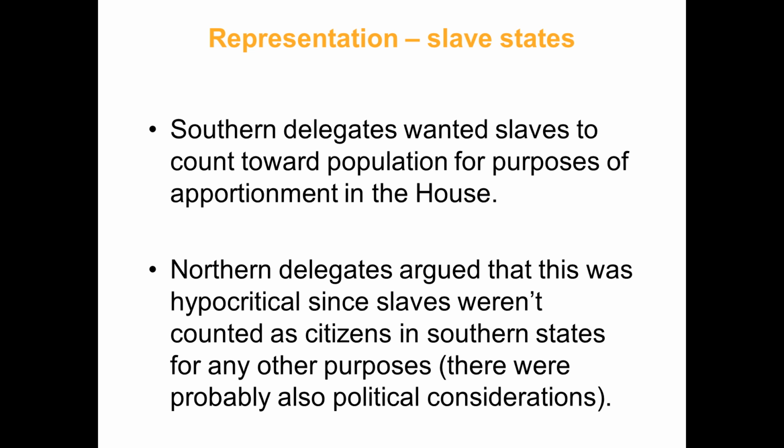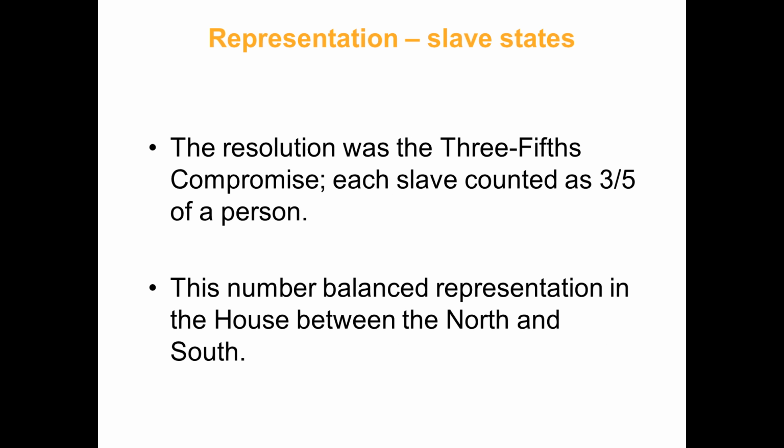First of all, they had their own interest that they didn't want the South to control the government completely. And there's also, obviously, a tension here between the South's stance that these slaves should be counted the same as citizens, but they're not willing to give any rights to them as citizens or even humans. So obviously the northern delegates would be pointing out that hypocrisy as well. Again, a compromise is reached. The 3/5 compromise is maybe the most infamous aspect of the Constitution, frequently cited as unjust and kind of dehumanizing of the slave population.